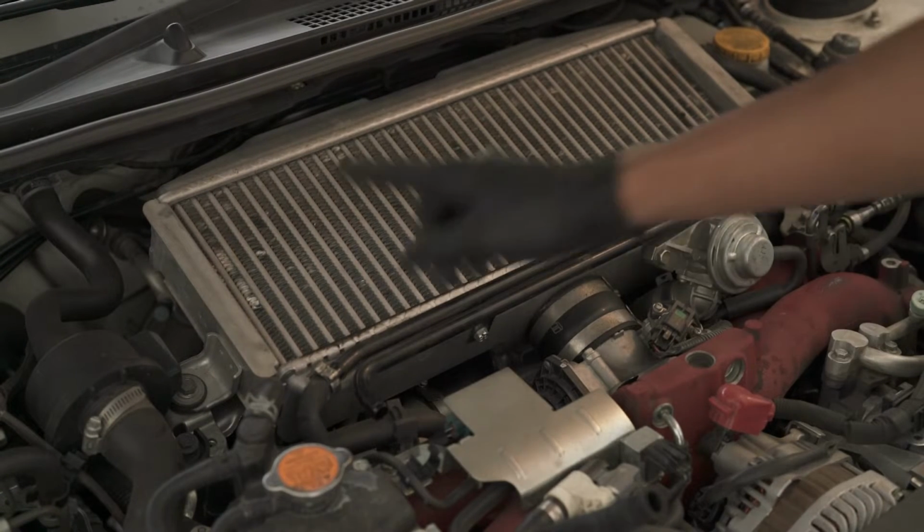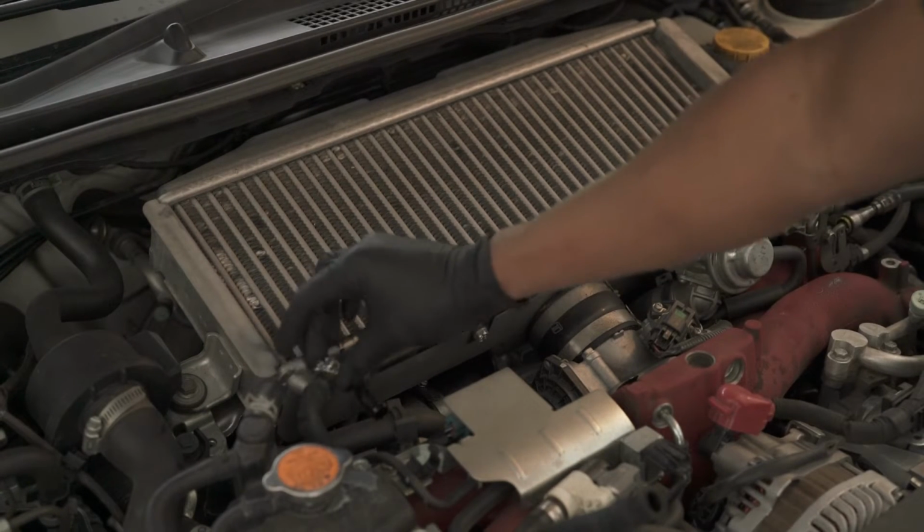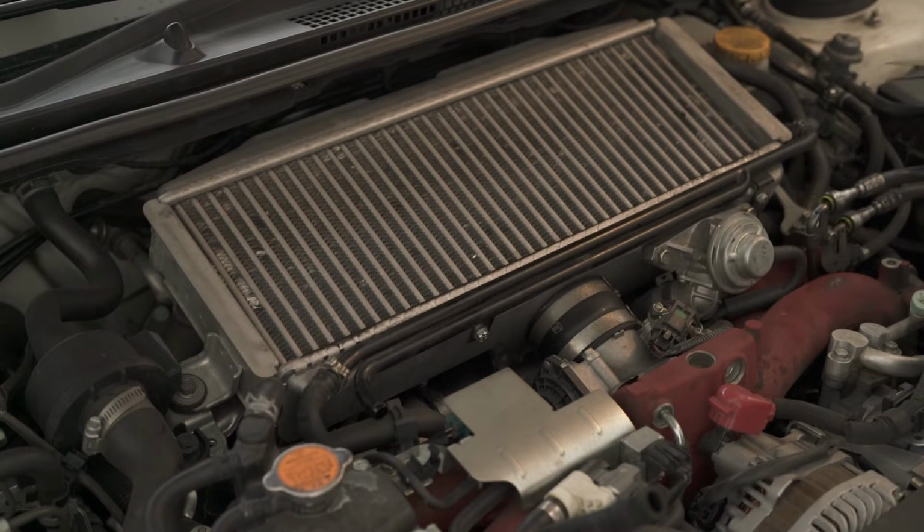I'm done. So this thing's just held together by this little clamp here. I just stuck my needle nose plier in it and just pulled it off to undo the clamp. I don't know how I'm gonna get that back on if I need to.